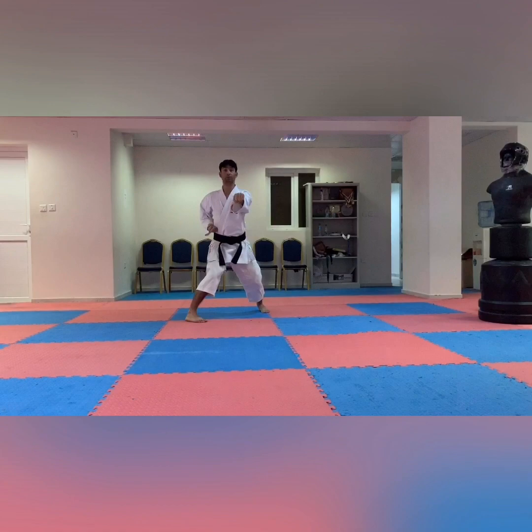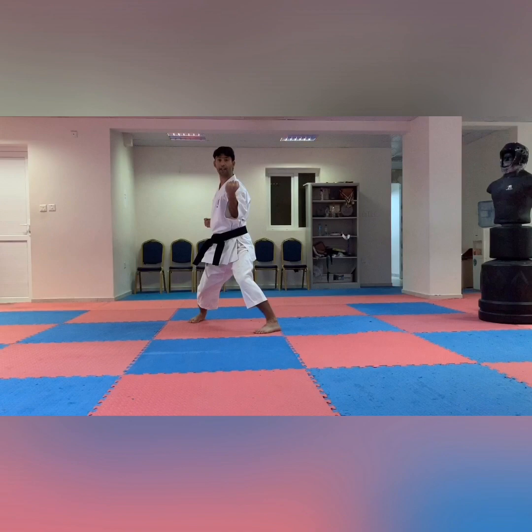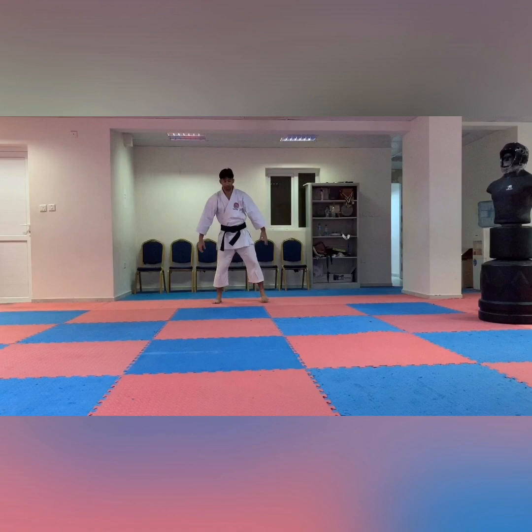After finishing, again the third one, slow, with the same dachi and same uchi uke, and gyakuzuki. The hand and body are made tight. So it is a very powerful kata. If you do it with good breathing and good power, the muscles of the leg and the body improve. When you practice, you will feel how this kata improves your muscles.